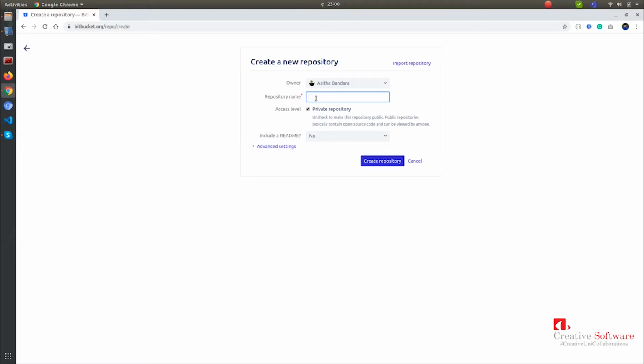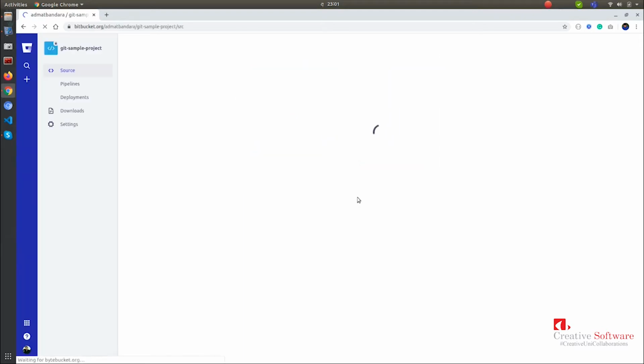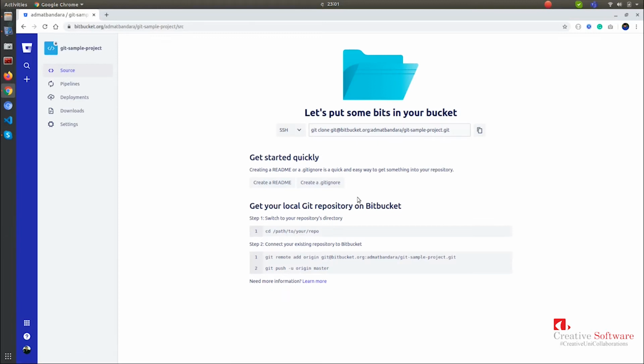I will just give git sample project, and you can set the access level, and there are some advanced settings as well. If you need, you can give a description as well as some settings. I will just keep these things default, and I'm going to hit create repository. Okay, now our new repository has been created.